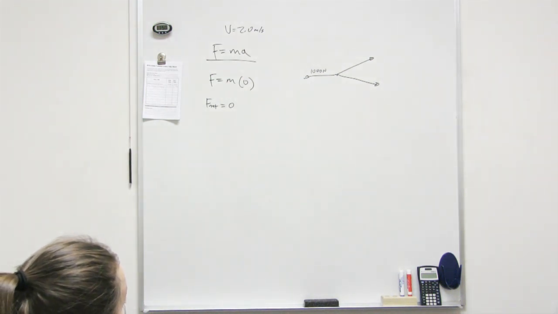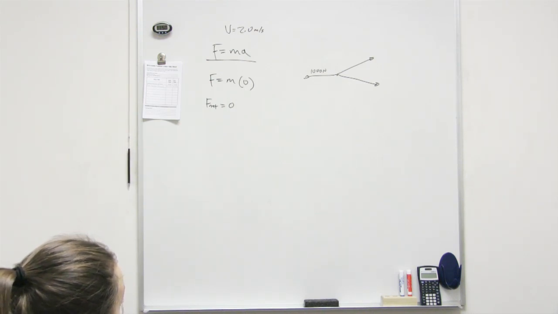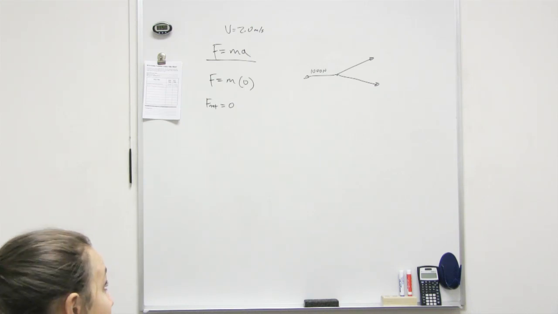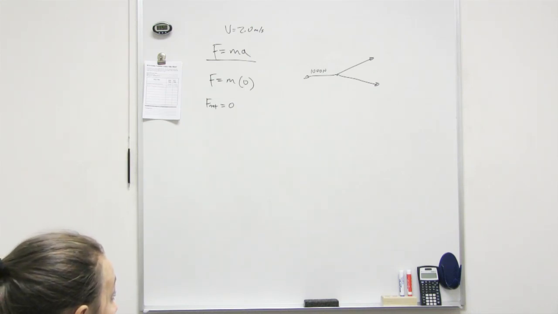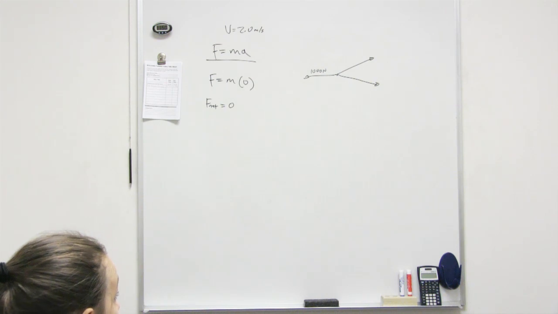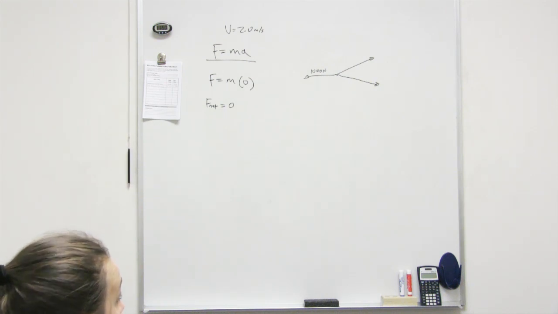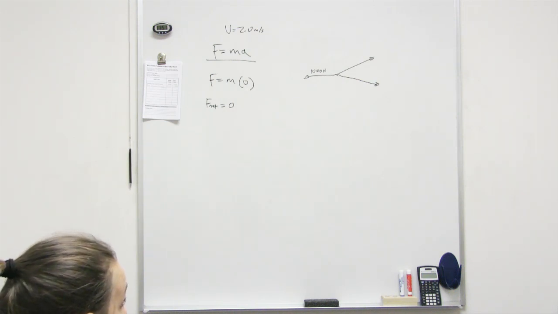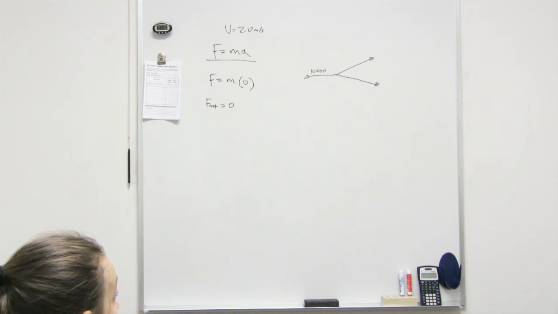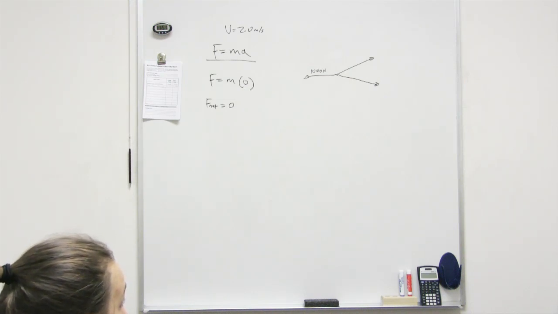Okay, so that means that the sum... so what I'm thinking is that we need to have the x and the y components be equal to 1,000 newtons. Is that right? Mhm. Because if the acceleration is 0 and it's a constant speed, they come out to be equal, right? Yep.